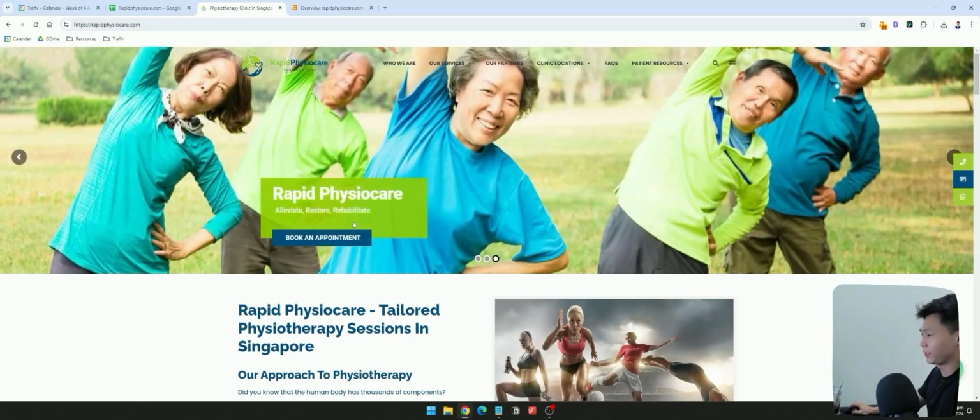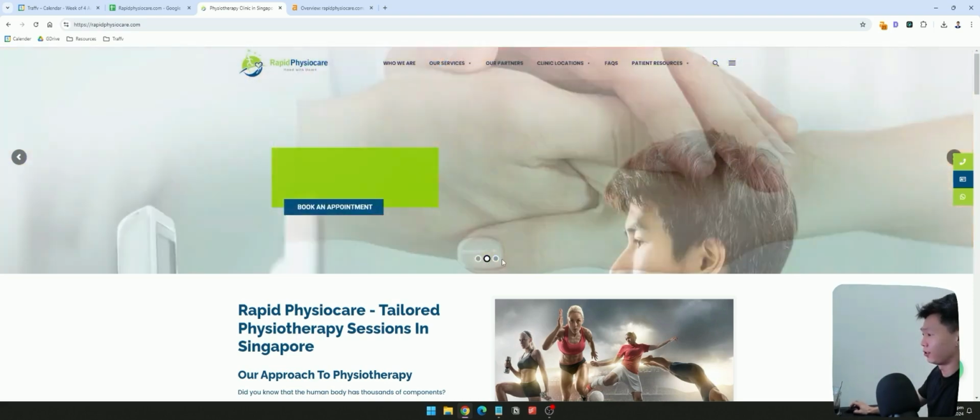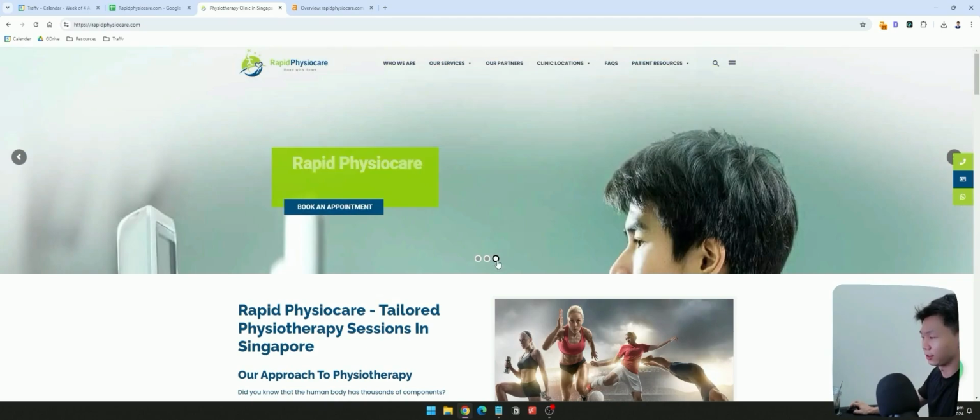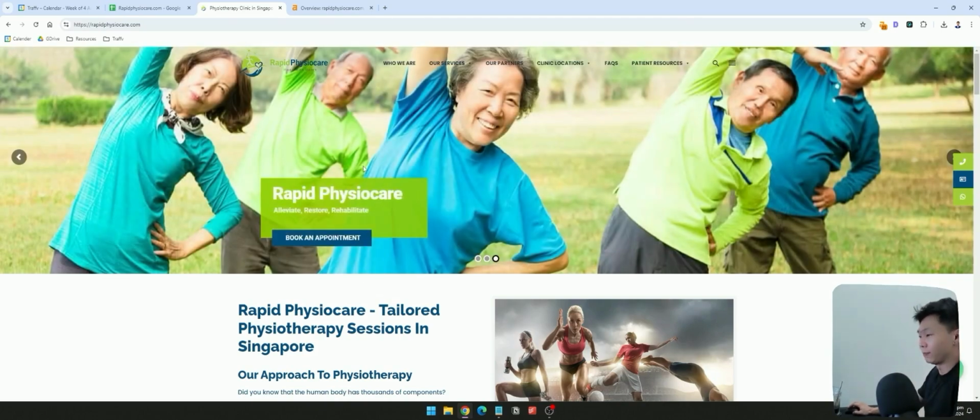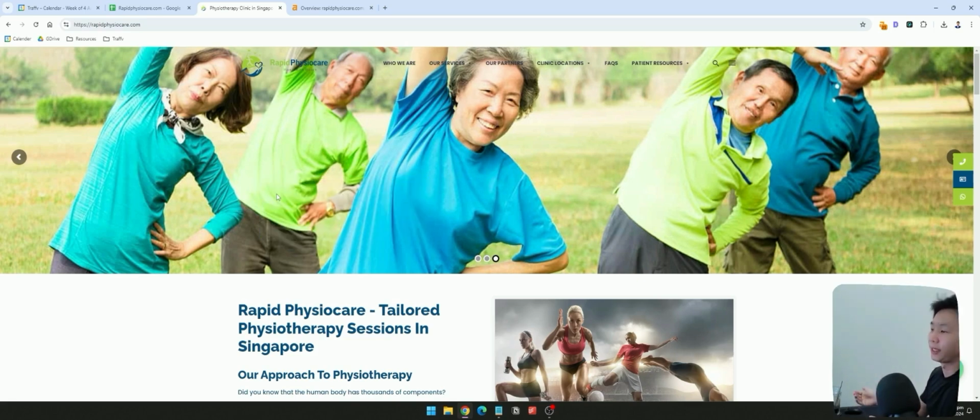So I would want a static first fold, and the call to action should be very clear, because that is the action that I want people to take, which most of the time for local businesses is to book an appointment, for example, right? And I don't want it to be hovering. All these are noise in a sense. It's causing a lot of friction, right? So I'm taking all of these notes down because these are the potential solutions I can provide, right?